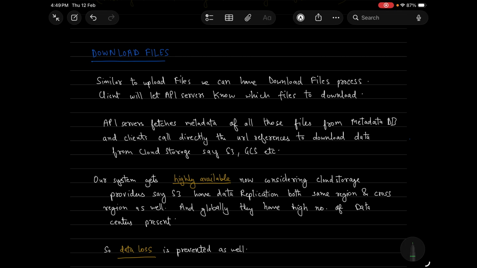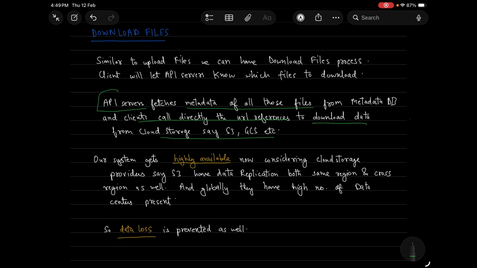The API servers fetch the metadata of all those files from the metadata DB, and clients call the URL references directly to download data from cloud storage, say S3, Google Cloud Storage, etc. So here the clients can call the API servers, which will fetch the metadata from the metadata DB on what files need to be downloaded, which have been uploaded by another device, and then the client can use the URL references to download from cloud storage, say S3.